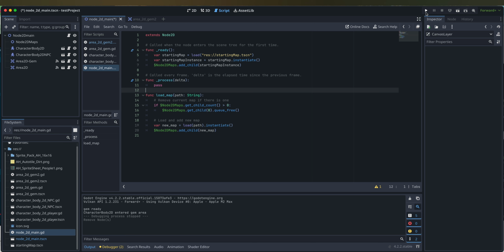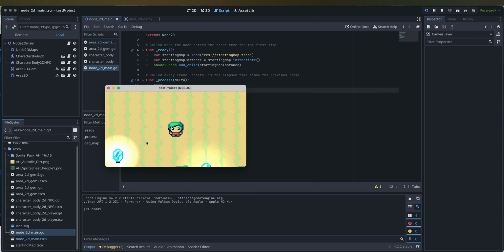So today we're going to talk about how to, we've got these gems on the screen and we want to make it so that when we go to one of them, I've actually got two different types of gems, but when we go to one of them, it will record the number of gems you have on the top. So we're going to have some text in the top corner and then we'll go from there.